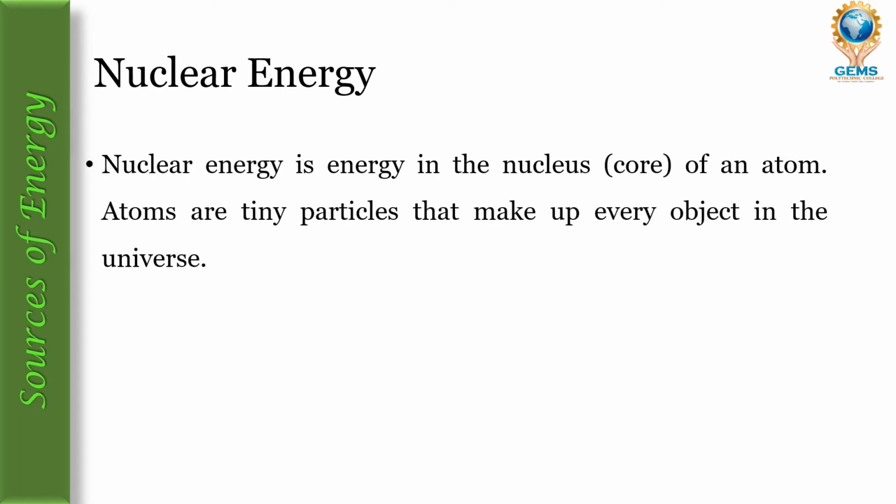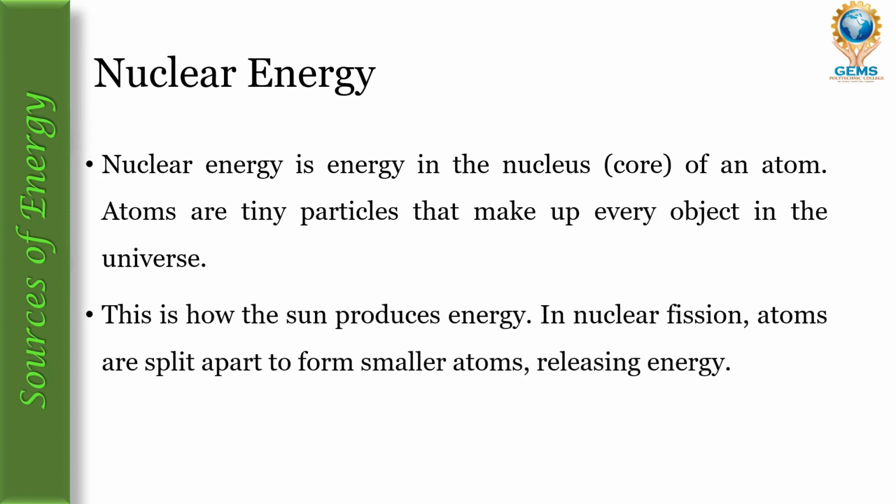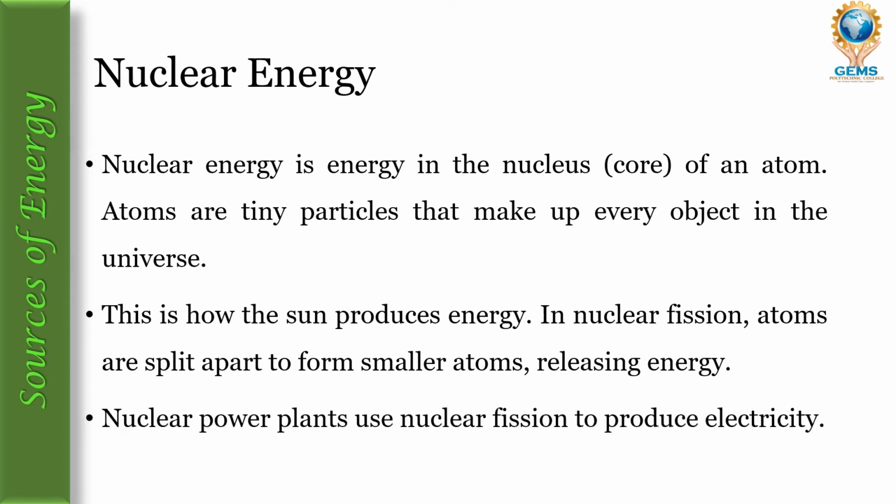This nuclear power plant utilizes nuclear energy as a fuel. Nuclear energy is energy in the nucleus of an atom. Atoms are tiny particles that make up every object in the universe. This is how the sun produces energy. In nuclear fission, atoms are split apart to form smaller atoms, releasing energy. Nuclear power plants use nuclear fission to produce electricity.